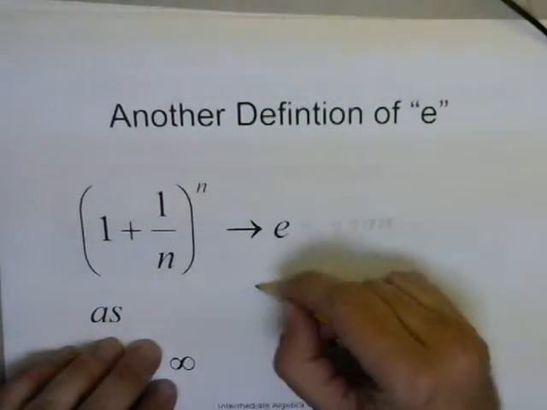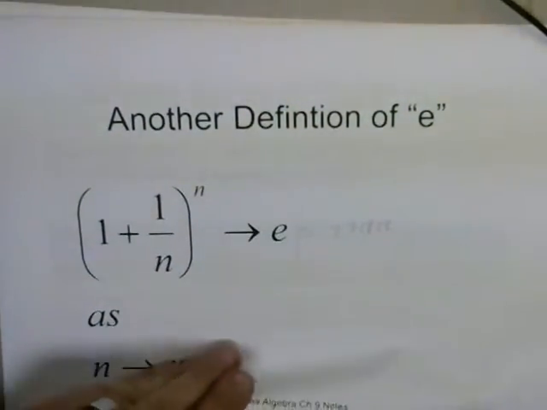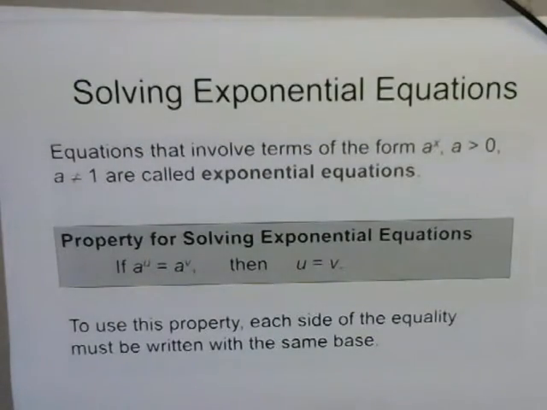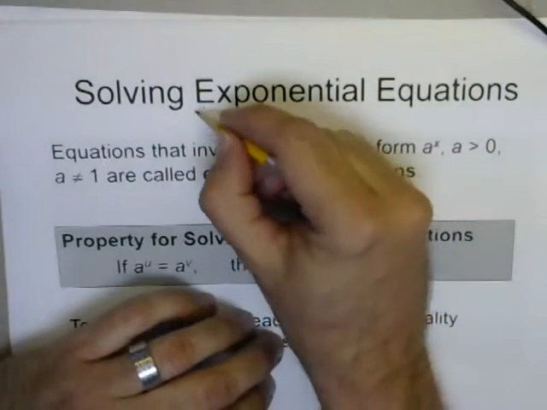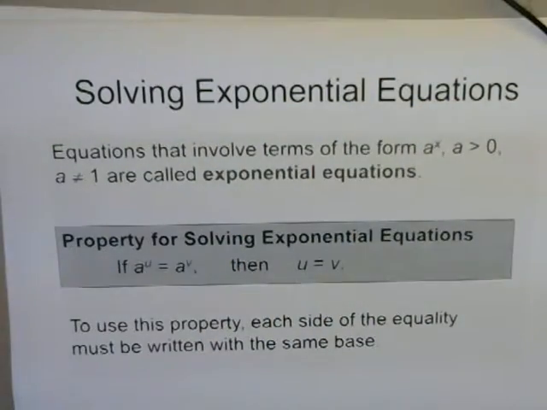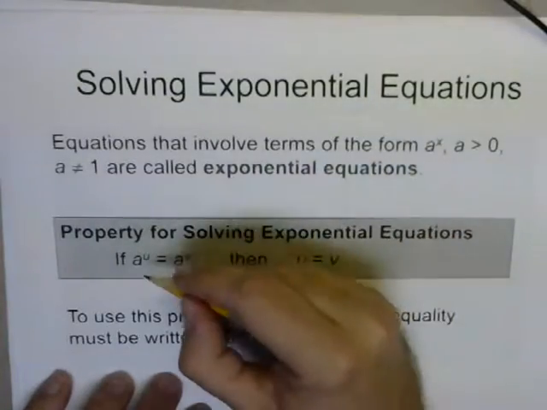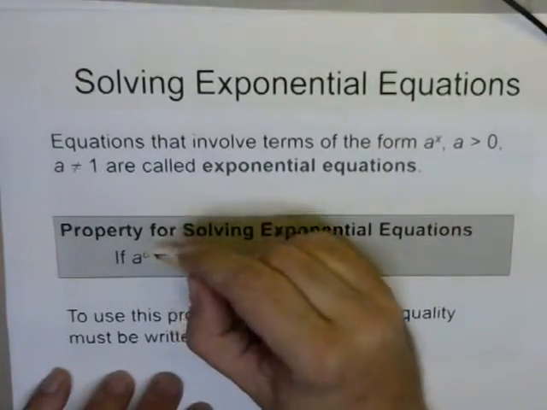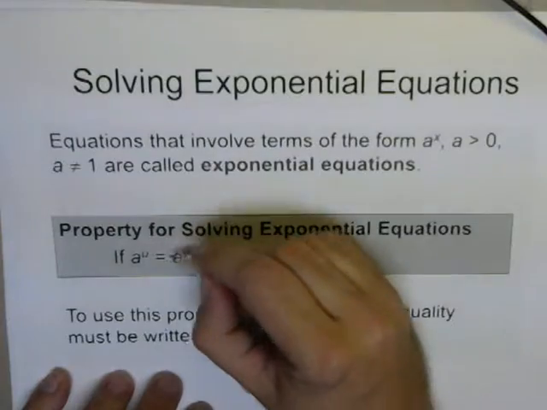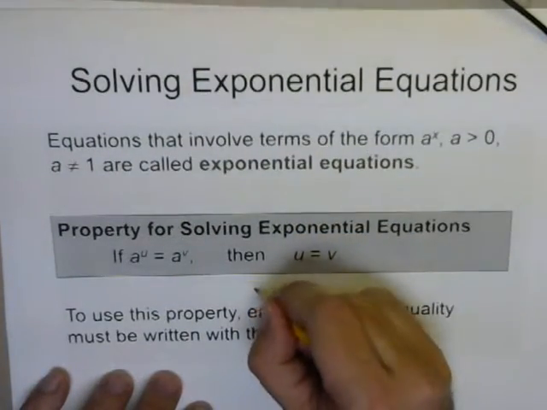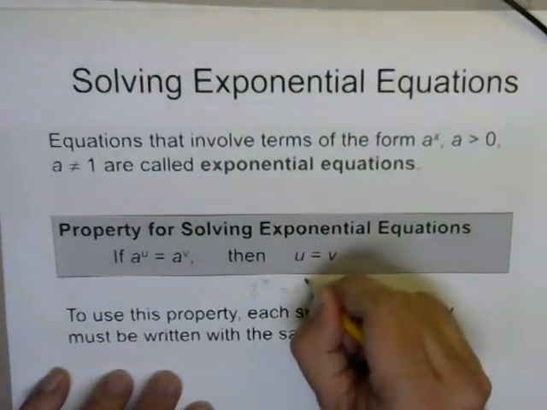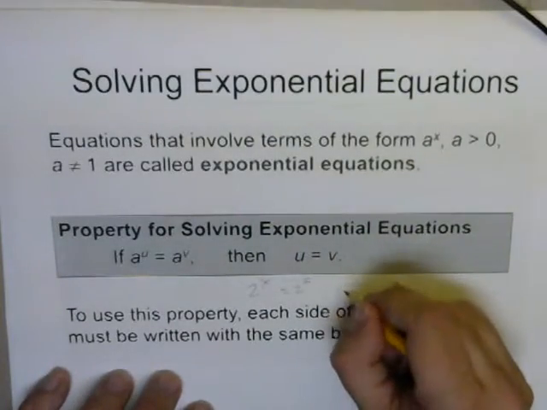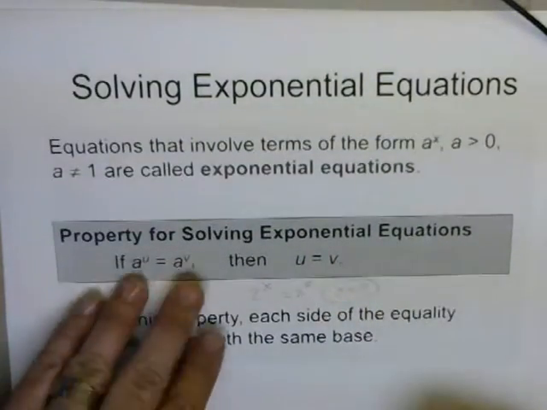I don't know if there's anything really important that you need to know for now, but we'll maybe look at some applications later. So the next thing I want to look at is solving some simple equations with exponents in them, which we haven't really done yet. And we'll do some more complicated versions of this in one of the later sections. But basically, if you have two things that are equal to each other, and the bases are the same, then if you think about it, the exponents have to be equal, right? If I have 2 to the x is equal to 2 to the 5th, well, what does x have to be? Well, x has to be 5 if they're equal, right?